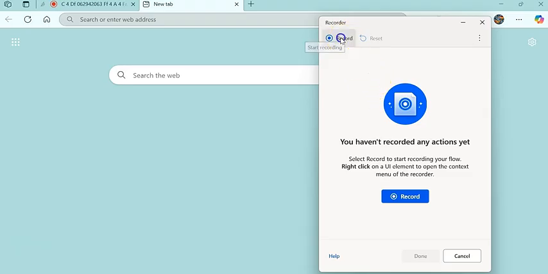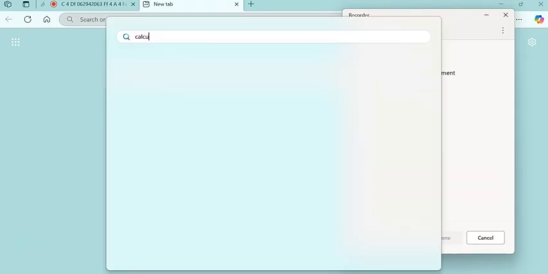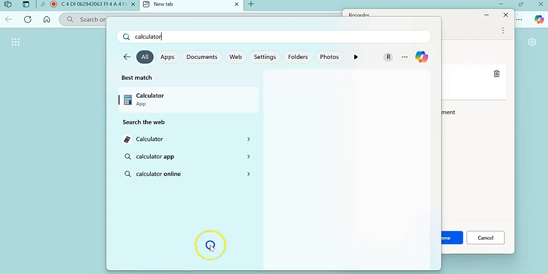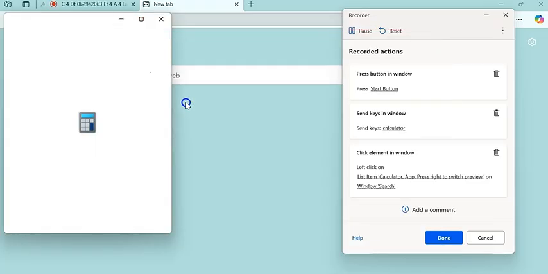So I go ahead and click on record, click the start menu. Type calculator, click on this app. If you can see on the right hand side, two actions are generated. Yeah, there it is, the third one.